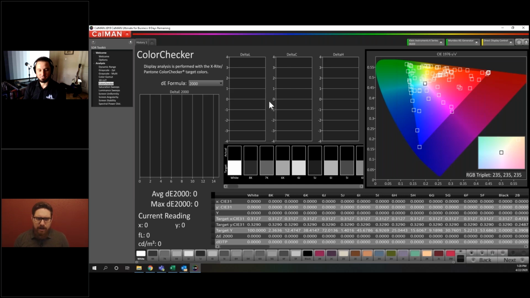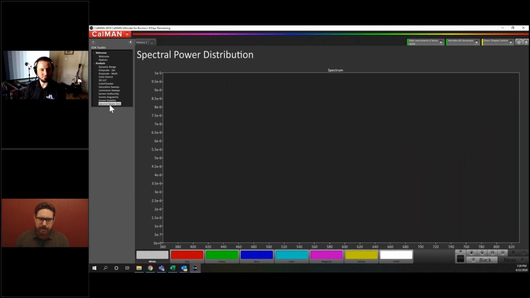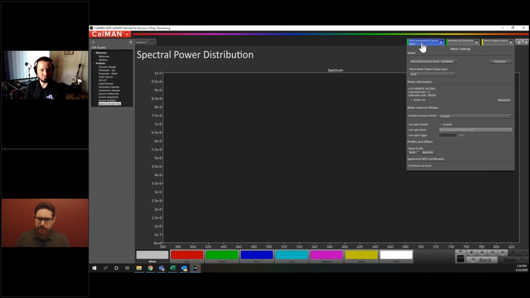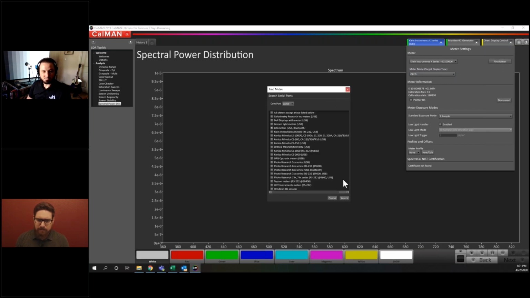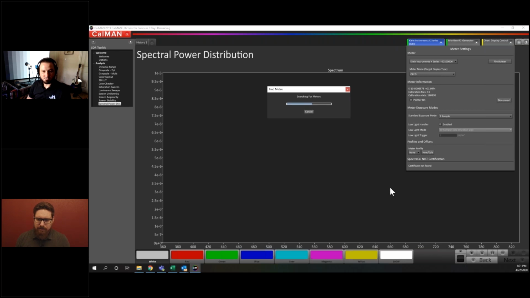So one other thing is if we measure just the raw spectrum with a spectroradiometer, so if we switch to the Jetty right now, it didn't connect to the Jetty, so let's connect to that again. Is it still on? It's on now. Okay, let's go search.